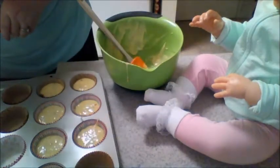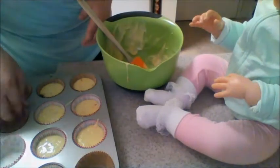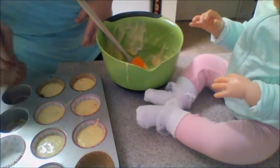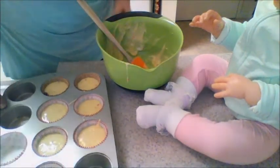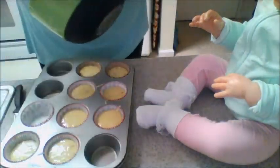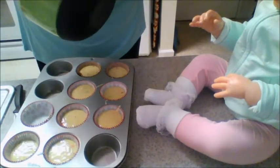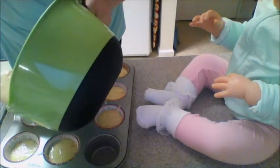So far we have 1, 2, 3, 4, 5, 6, 7, 8. And I think we're gonna get one more in. And that means mommy's liners are out. Mommy had 2 liners. That's okay. Mommy would rather have her little girl have her liners, because they are so special.